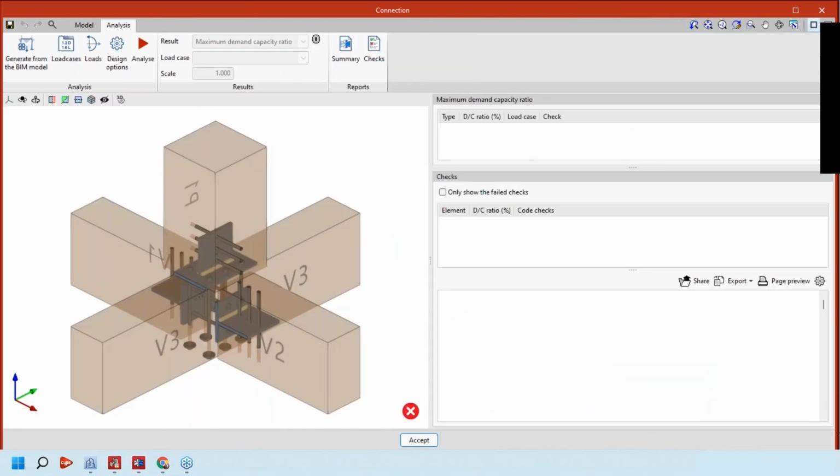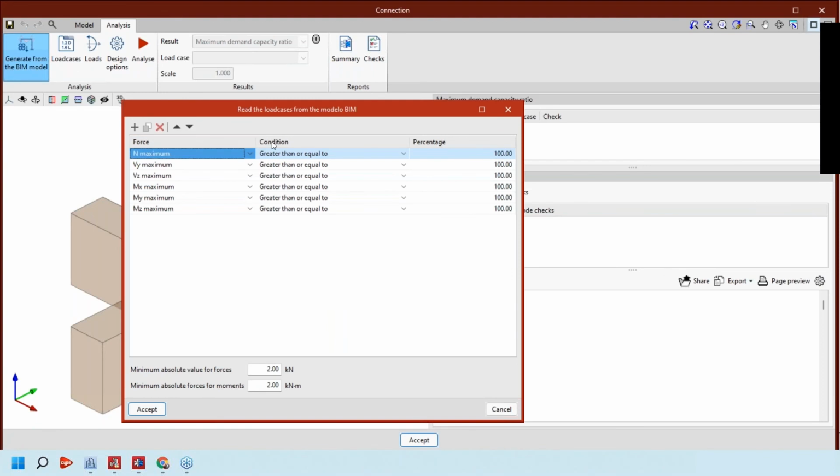All right, so here inside the analysis tab, we have the options to analyze the model and then to read the results, okay? The first thing is to define how the information that was generated in our structural model will be imported here to this analysis. So here we can change the maximum and minimum absolute values for the forces that were introduced using CYPE 3D. In this case, it's coming from CYPE 3D. You can add some filters here, depending on the complexity of your model. That could be useful. Okay.